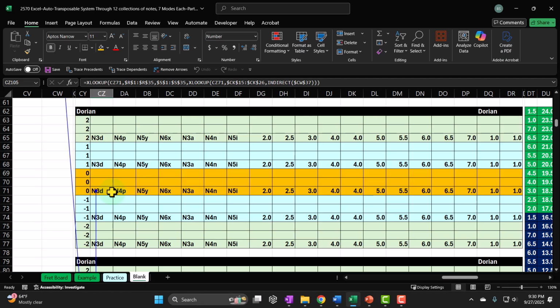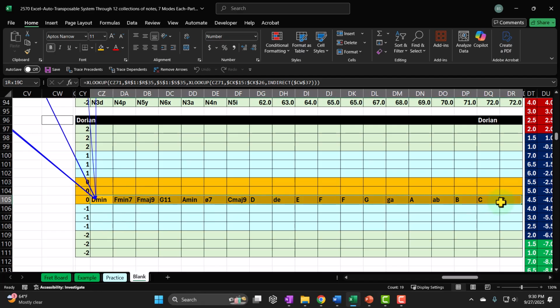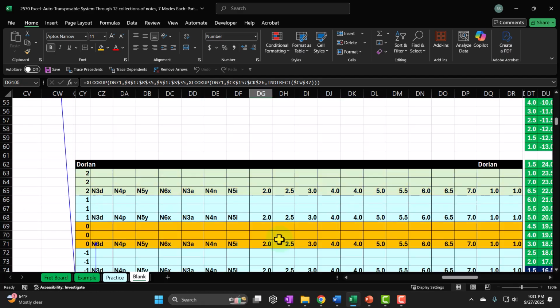The tonic is the Dorian, which in this case is the D. So if you were in a DAW, you should be able to play from this perspective, where the D would be the lowest note, and the DAW should be able to then rotate the 2 dials to allow you to play in all 12 collections of Dorian, as well as rotate the dial to all 7 modal collections, including rotating from the Dorian back to the Ionian.